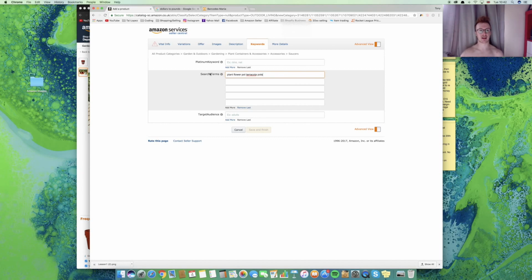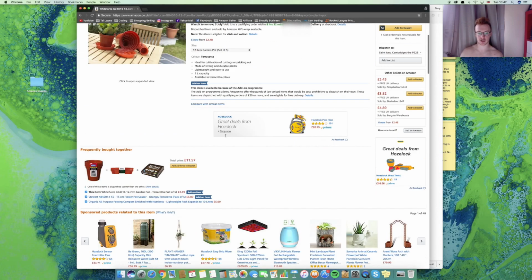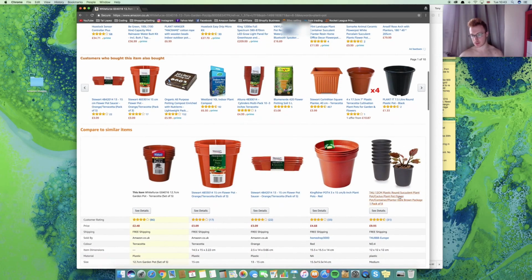A good way to get good ideas for keywords is to go through other people's listings, see what they've ranked for, and type them in. It does take about 10-15 minutes if you're good at it. It can take a bit longer. Keep going. Obviously we'd want to include pot, cactus, maybe we'd want to include planter, container, 1 pack of 8, package, red, orange. Yeah, see that? Orange wasn't such a bad idea.